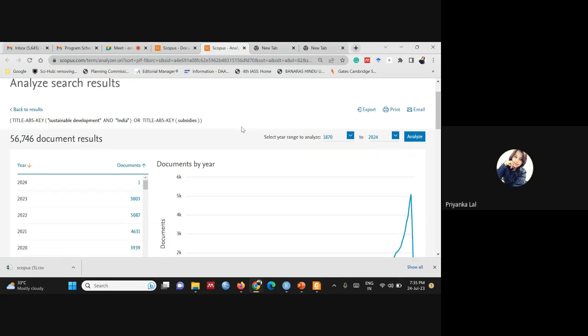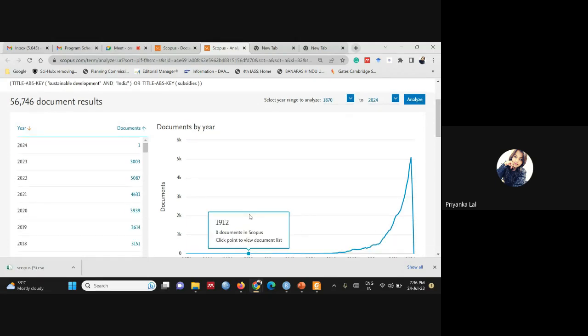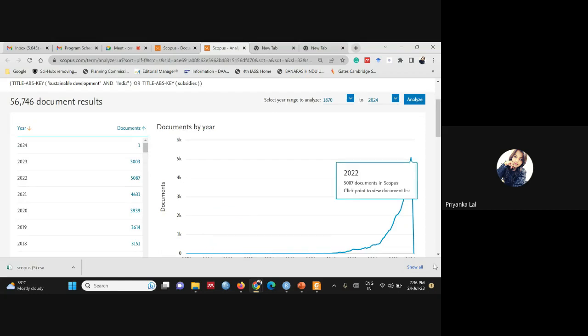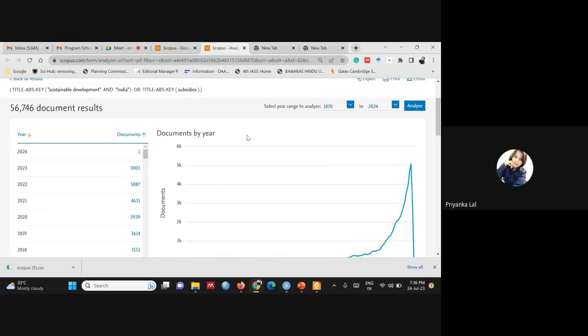Now you can see here, there are 56,746 documents. Normally, whenever you did the traditional review, you had to read all the research papers. But bibliometric analysis does not need you to read all 56,000 documents. You just need to understand the data, understand how it works, and then write down the concise part or the interpretation of that particular data. All right, so you can see documents. This is the preliminary information that Scopus will give you. Already it analyzes the data for you.